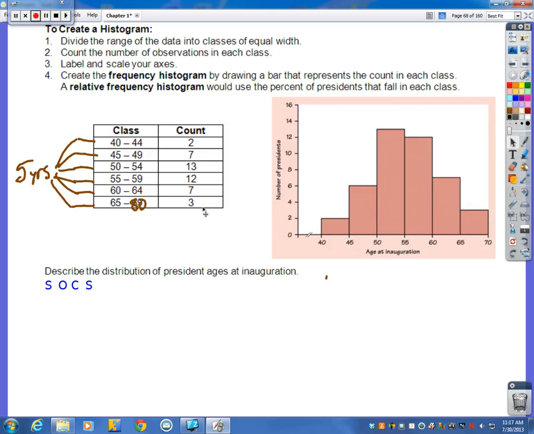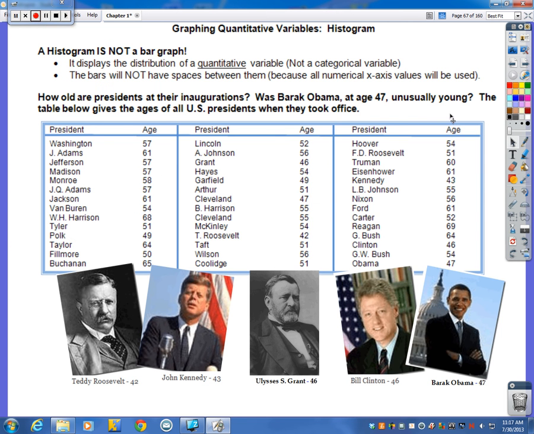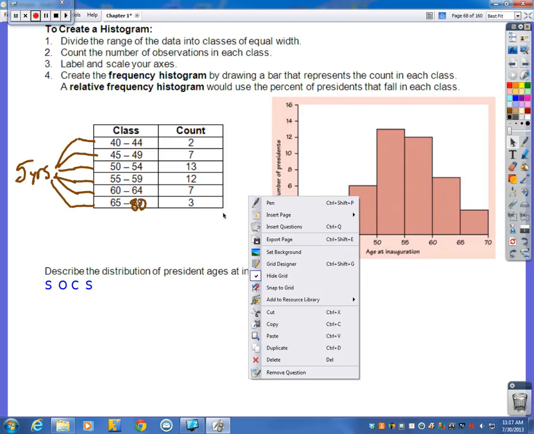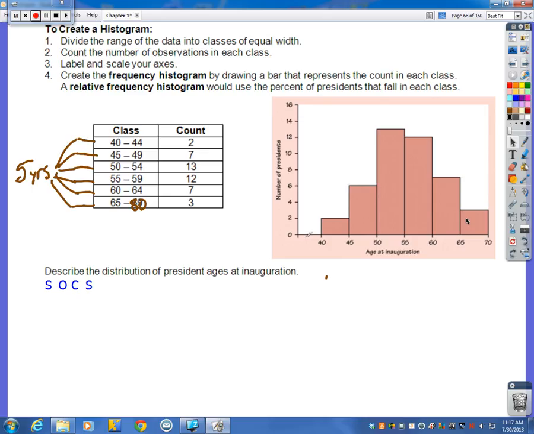So once I counted them all up, which I've done here, we only had 2 presidents between 40 and 44, which is JFK and some other dude. Oh, Teddy Roosevelt. What do you know? He's 42. What? That doesn't seem right. I thought Kennedy was youngest. Who knows? Look it up. Ask Mr. Gordon. He'll know. Ask Mr. Ashby. He'll know. Anyway, so here is my lovely histogram.